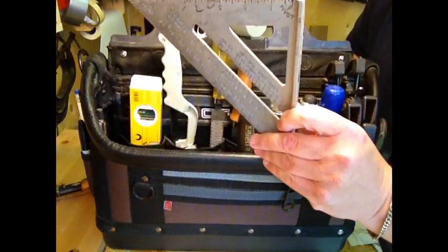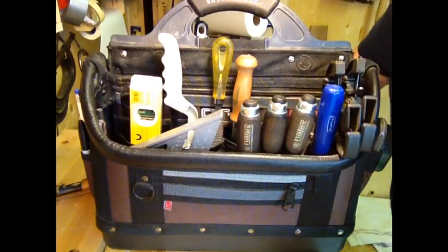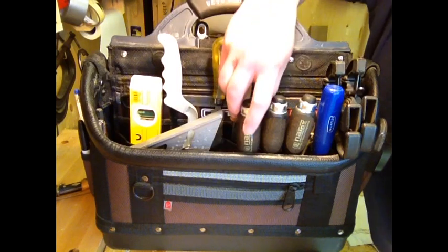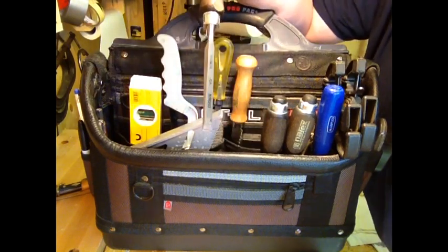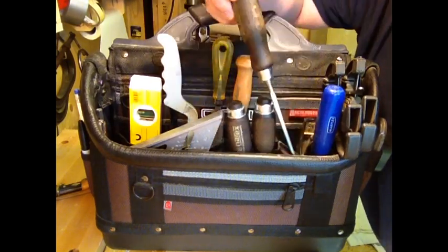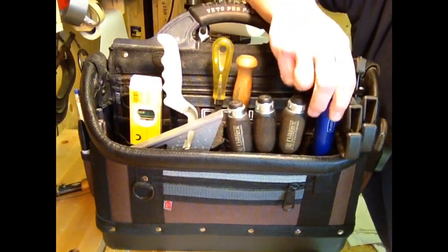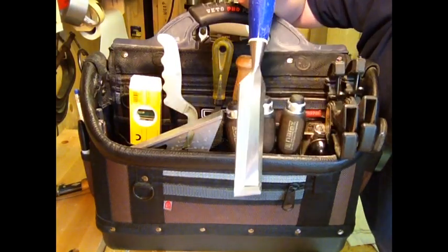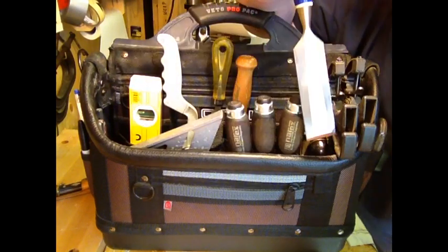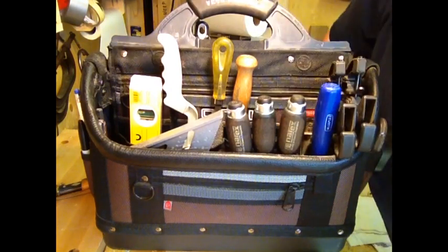A speed square sits in one of the little pouches on the edge. These edge pouches are lined with some kind of plastic material, and I think they're designed for edge tools. In here I keep an assortment of chisels — a half inch, a three-quarter inch, a quarter inch chisel, and my big old Marples inch-and-a-half chisel that I use for a lot of stuff. Not great for woodworking, but great for renovation.